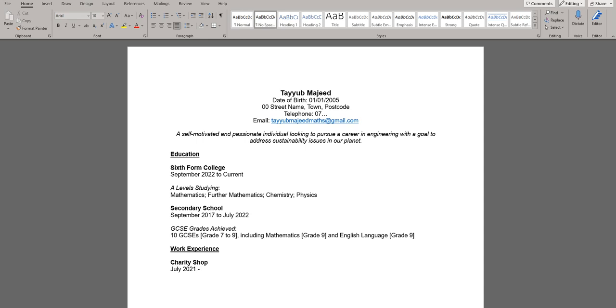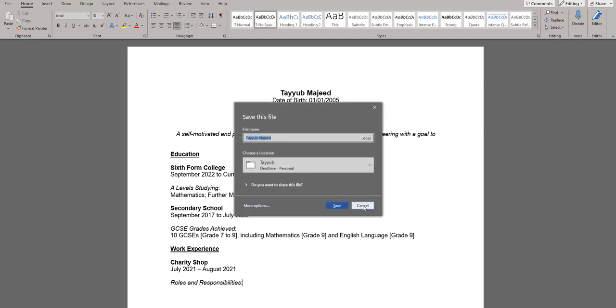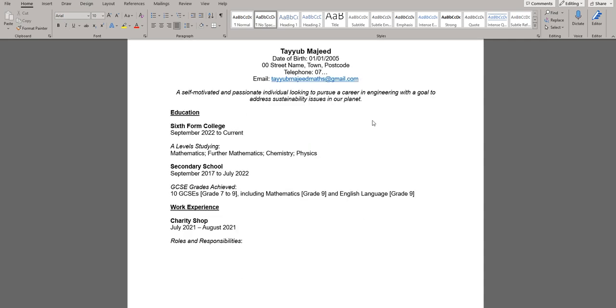And if you finished after about 3 weeks, then nothing wrong with putting this. If it was 3 weeks, but it might have been a bit longer, so let's just put here August 2021. Might have worked in a charity shop. So then what you'd put over here is your roles and responsibilities.